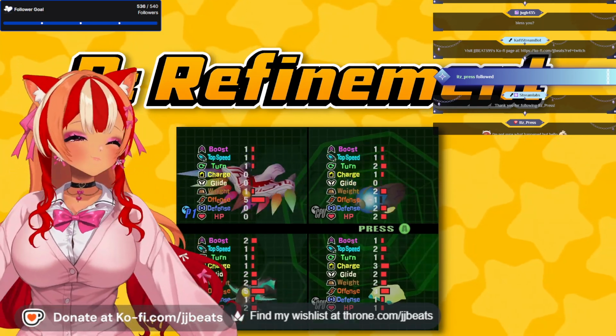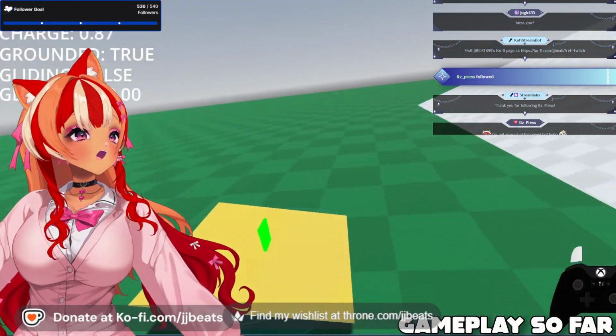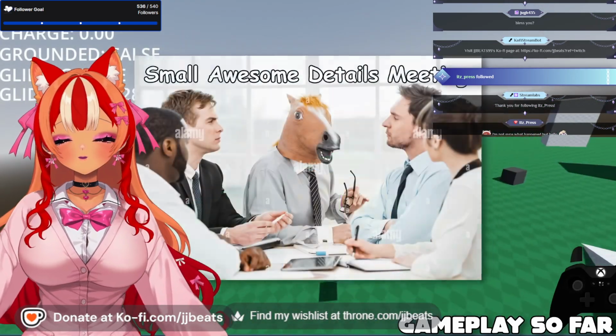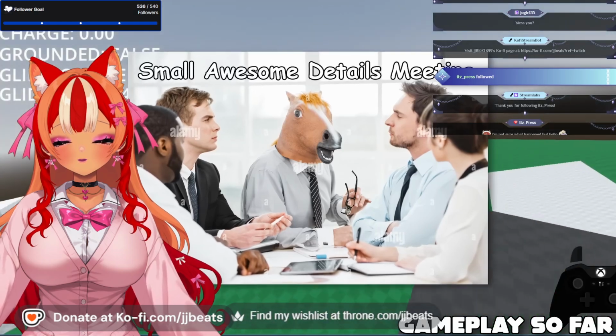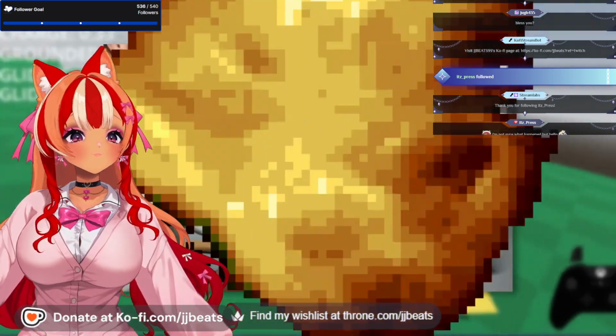Refinement is super important for any project to go through. So far, we have a very satisfying kart controller that can drift on the ground and glide through the air seamlessly. So now it's time to chat about all of the smaller details that ultimately make the game more refined and fun to play. First up, screen shake.